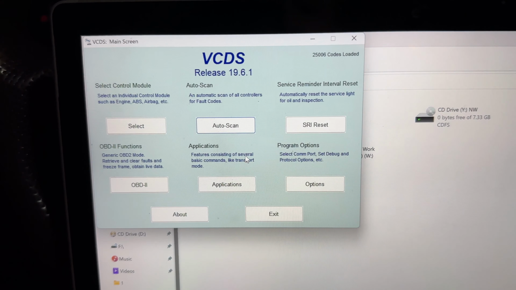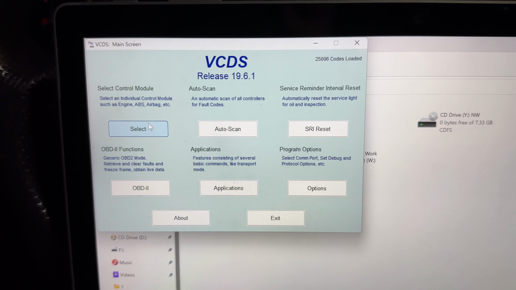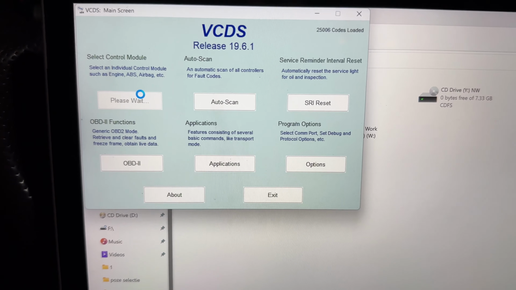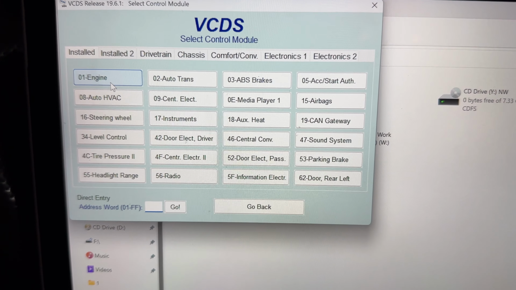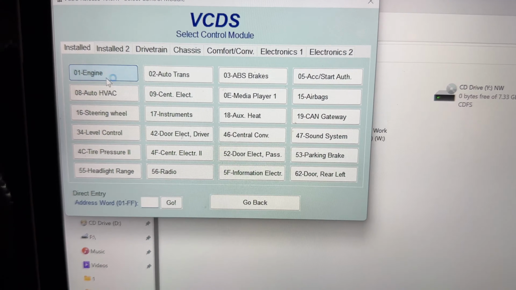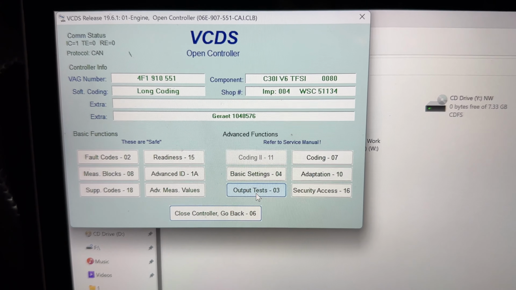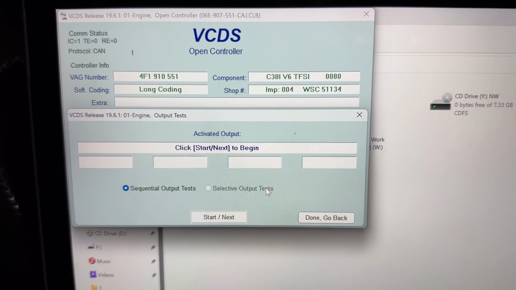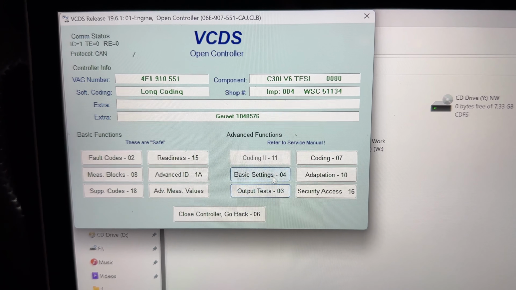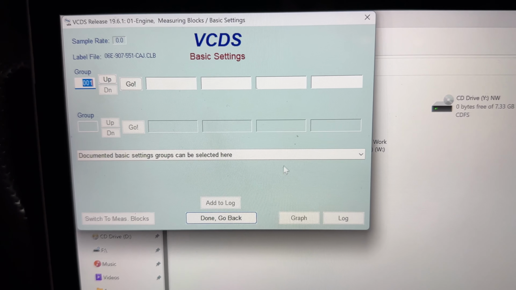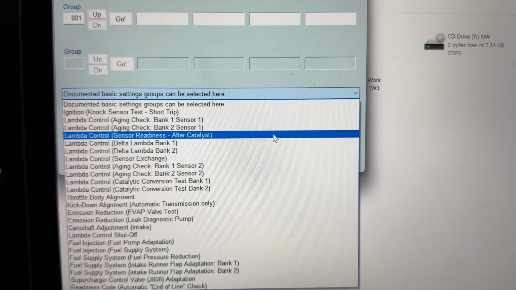So if we don't want to use the auto scan function and we want to go directly to a control module, we can definitely select individually all the control modules that we want to check. So now I've just entered the engine control module, and here again you can do output tests of different sensors and pumps and whatever you need, and basic settings for throttle body alignment, ignition, short trip, kick down alignment.